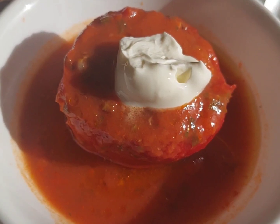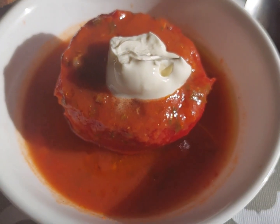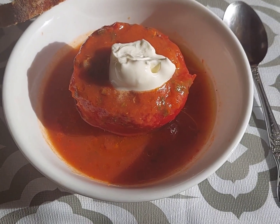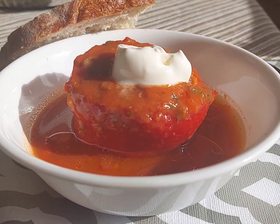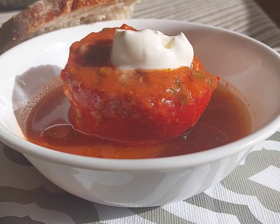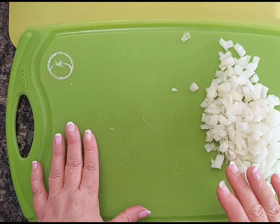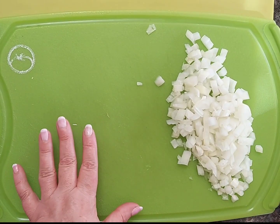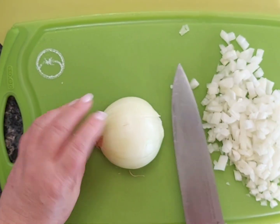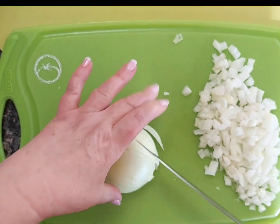Today I'm making a traditional Transylvanian stuffed peppers with rice and ground turkey in a creamy and delicious tomato sauce. To make the stuffed peppers, we are going to start by dicing one onion. So I'm dicing one onion.